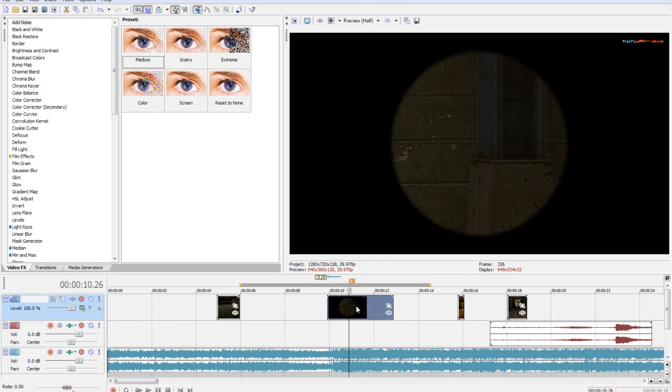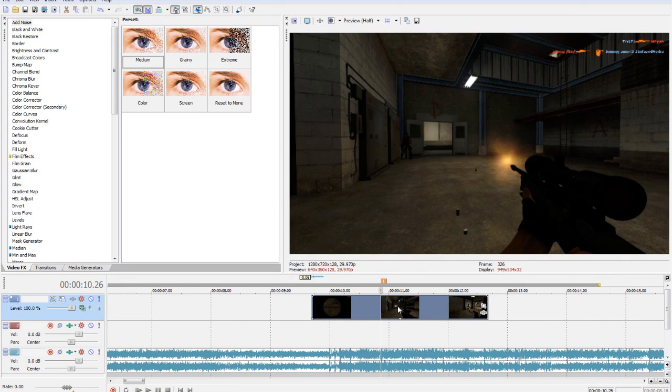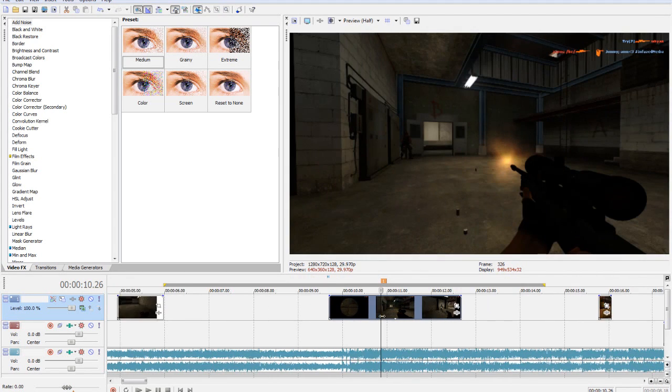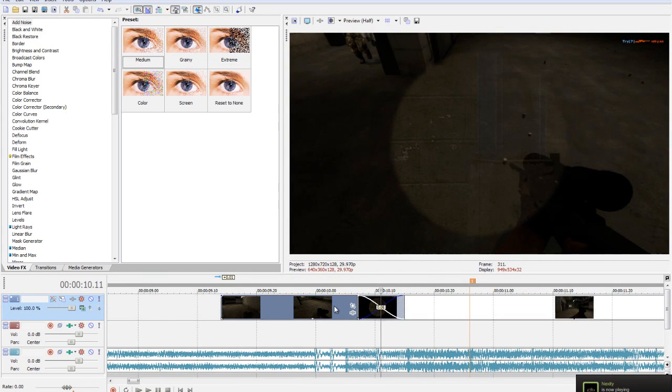Then we'll just keep sliding this across. Move your cursor onto the orange flag, which is the beat, and then keep sliding this across until you see him shoot. And that way you know it's perfectly lined up. And then we can start editing all of this. So drag this back a bit, and then move this in, and we'll just drag these over so it has this crossfade here.